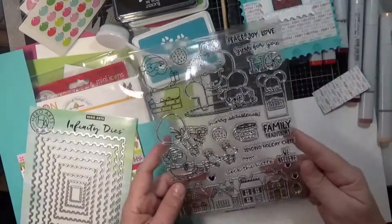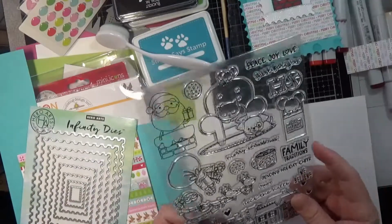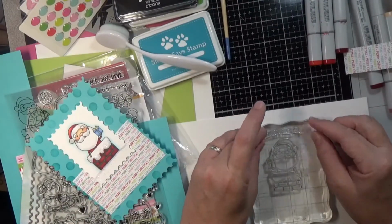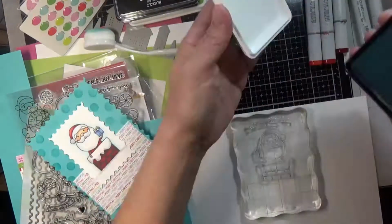So that Nouveau stuff, which I will have it linked down over on the blog with everything else. And I had forgot to put that on my list, so I'm going to make that note.